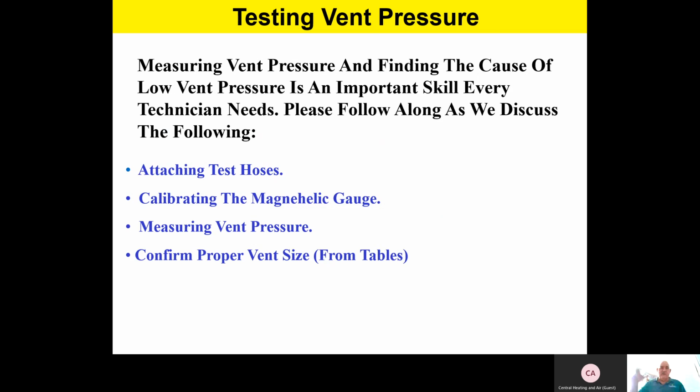So I think it's important that every year we confirm that the vent pressure on the furnace is proper, because that's really your safety. Your venting is a very, very important part of your clean and check every year.